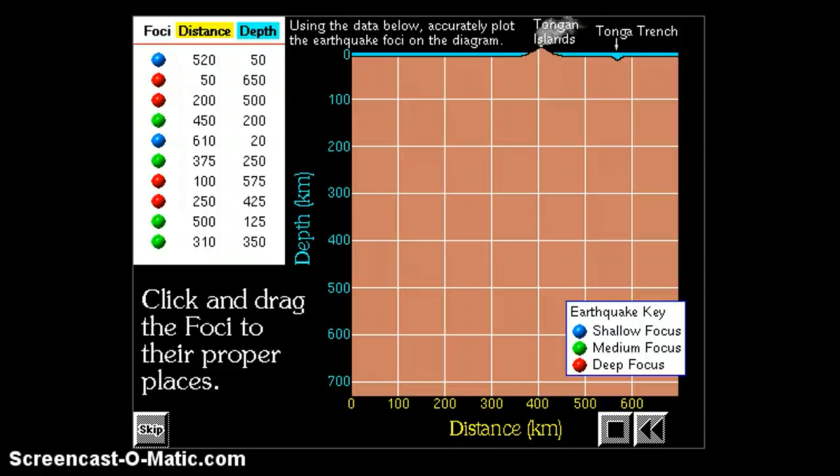The challenge here is to take a piece of scratch paper, draw out two axes. On the x-axis, you can have distance, and on the vertical axis or the y-axis, you can put depth. But because we're doing depth, let's put zero at the top and greater numbers going deeper. Then take this data, pause this video, and plot. At a distance of 520 kilometers, the depth was 50. At a distance of 50 kilometers, the depth was 650 kilometers. Pause the video for a moment, take a piece of scratch paper, graph that out.